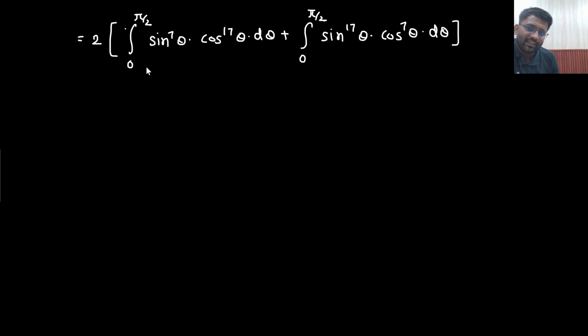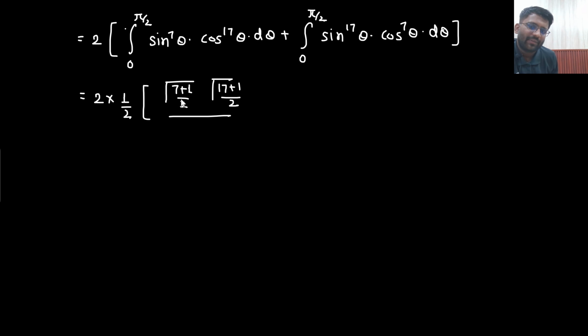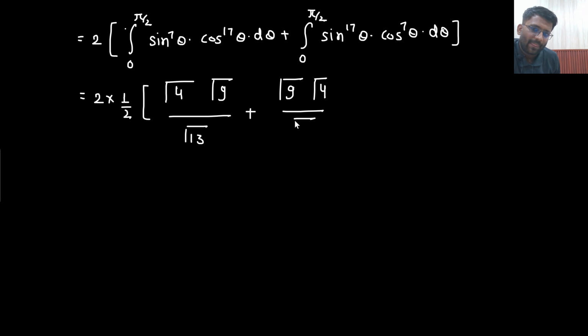Why is that so? This integration and this integration both will give you the same answer, because here there is 7, 17 and here 17, 7. The formula is symmetric, no? What is the formula? 1 by 2 will come outside, then gamma of (m plus 1) by 2, (7 plus 1) by 2, (17 plus 1) by 2, divided by gamma of (8 plus 1) by 2, this will become 4 and this will become 9, so downward it would become 13. Similar thing will happen here: (17 plus 1) by 2, (7 plus 1) by 2, 13.